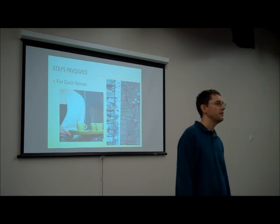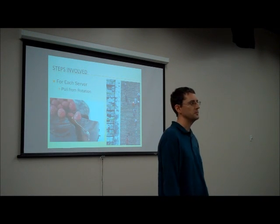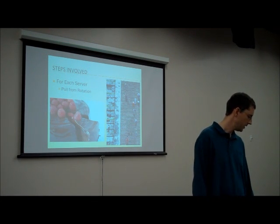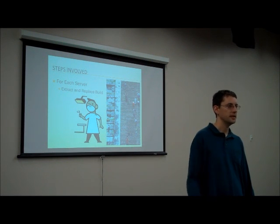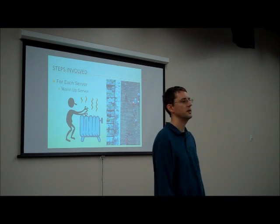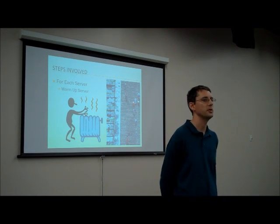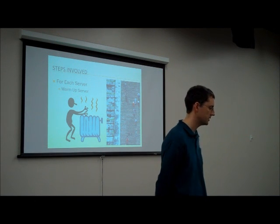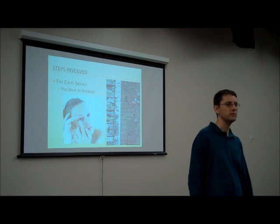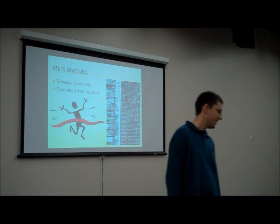Once we get past that, for every one of our production servers, we have to remove each server from rotation, essentially taking it out from behind the load balancer so that nobody's able to access that server from the outside world. We again have to extract the same build we used in pre-production over the top. Then we warm up the server, which is where we hit a few key pages on the server to get the site back into memory and get it responding, because those first few hits are quite slow and we don't want customers to have to go through that. Then we can put it back into rotation and it's live to the world. Then we pray, and then we're done.